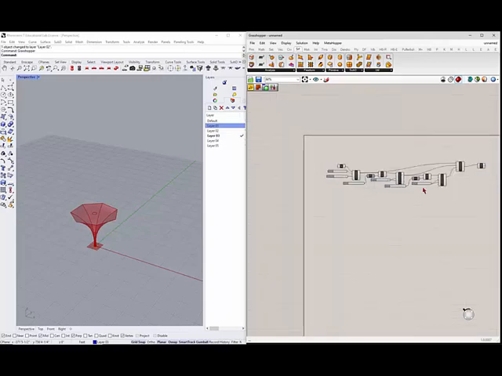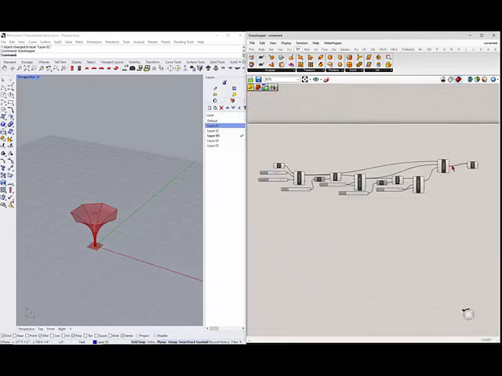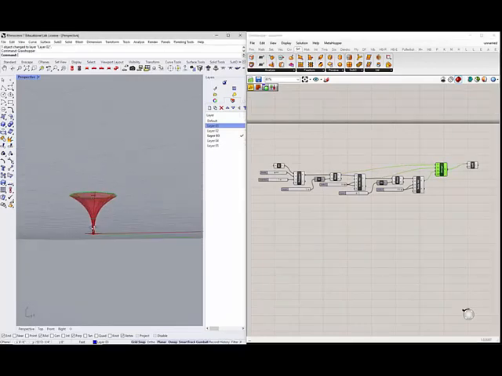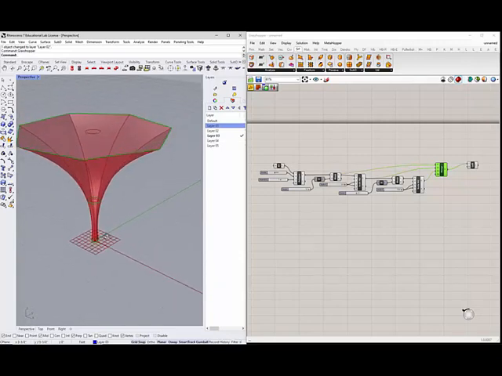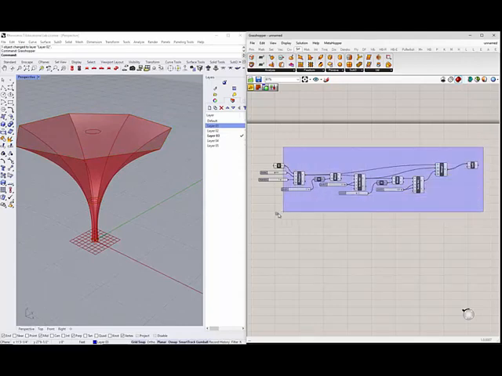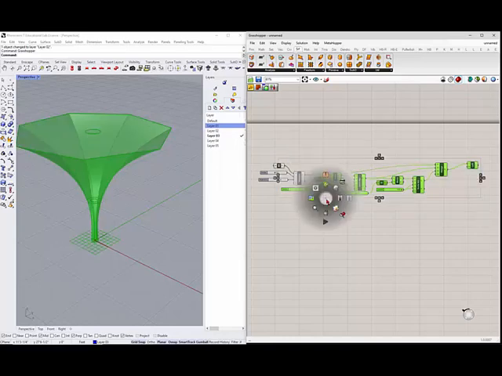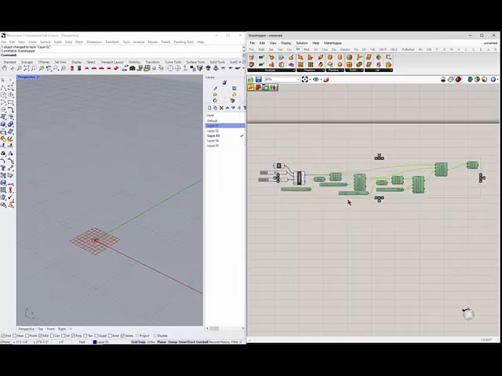Okay, so I have one set up, and we'll take a look at how I created this sort of straight loft, and then we'll look at creating one that's a little offset, right? So let me go ahead and disable all of those.